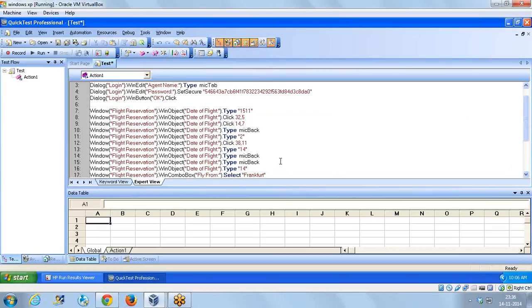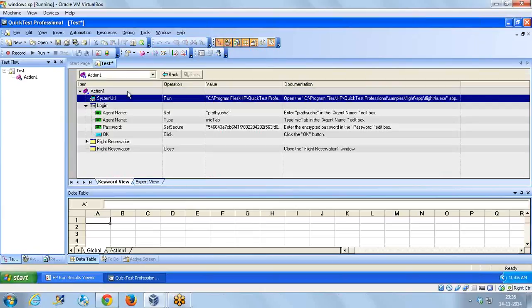First of all, you want to know whether it is a reusable action or a non-reusable action, and then split. In order to know whether it is a reusable or non-reusable action, go to keyword view in here and then select action 1.